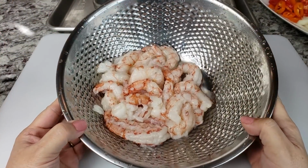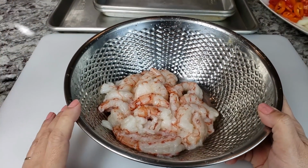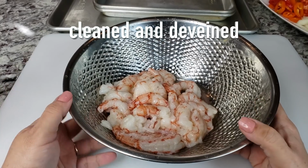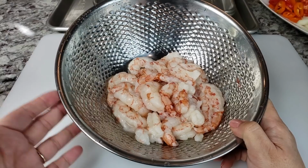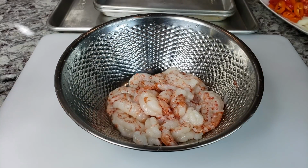To prepare my shrimp, here I have 1 pound of large to extra large shrimp. This is a 20-25 count to a pound. I am going to season it with some dry seasonings. When you season your shrimp, use the rub spices and seasonings that you prefer.